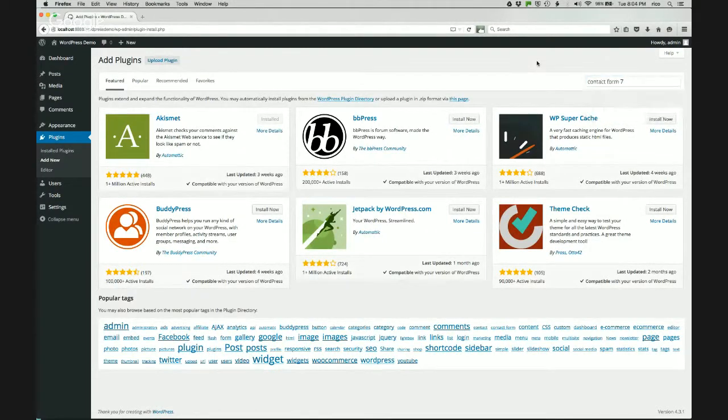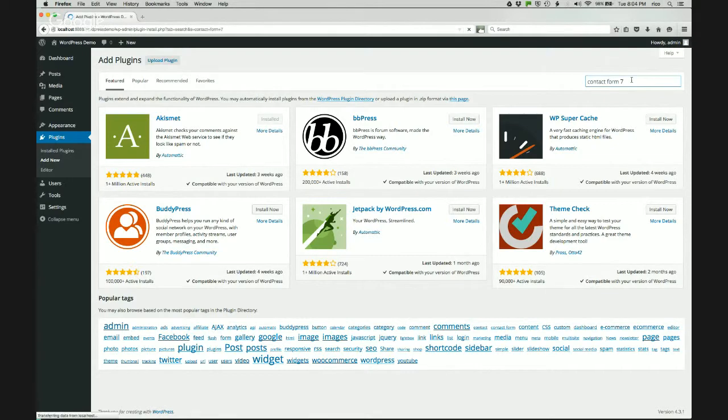So we're going to go ahead now and search for this plugin in the WordPress plugin database. They give you some suggestions here, some things you may want to install, and that's just their way of getting you started. And then they have plugins organized by tag below that. But I know the name of this. I know what I want. So I'm going to type that in there and hit return.